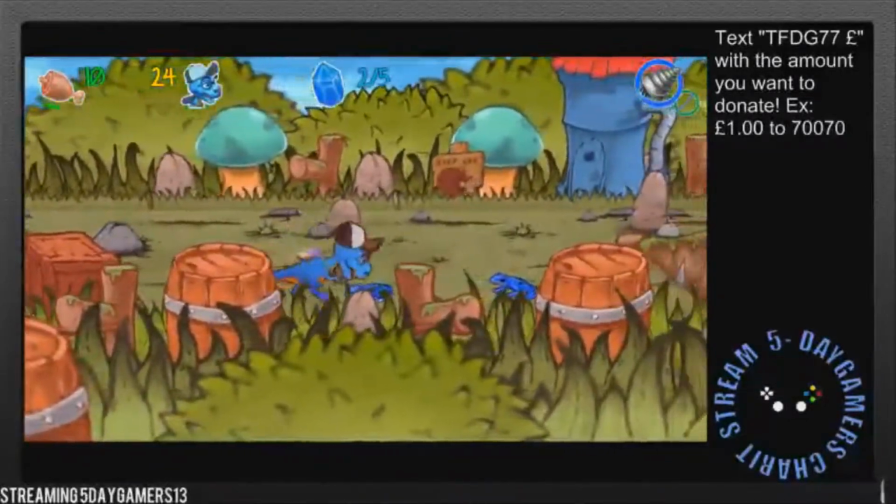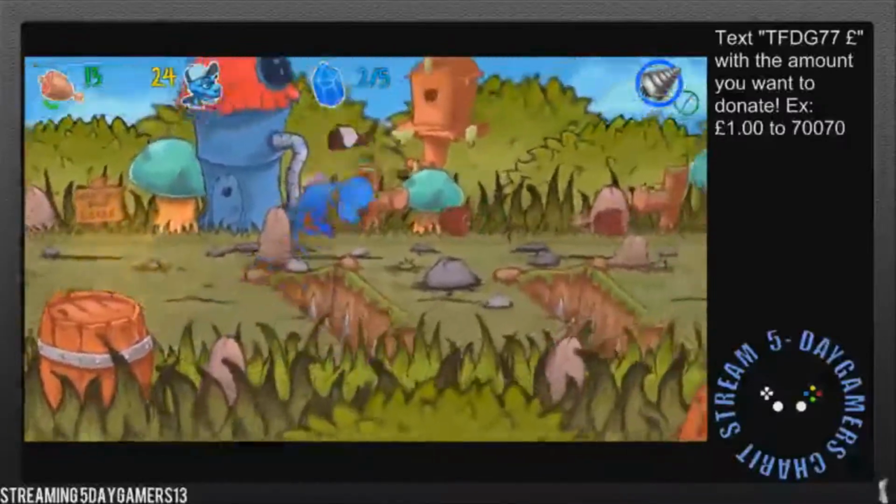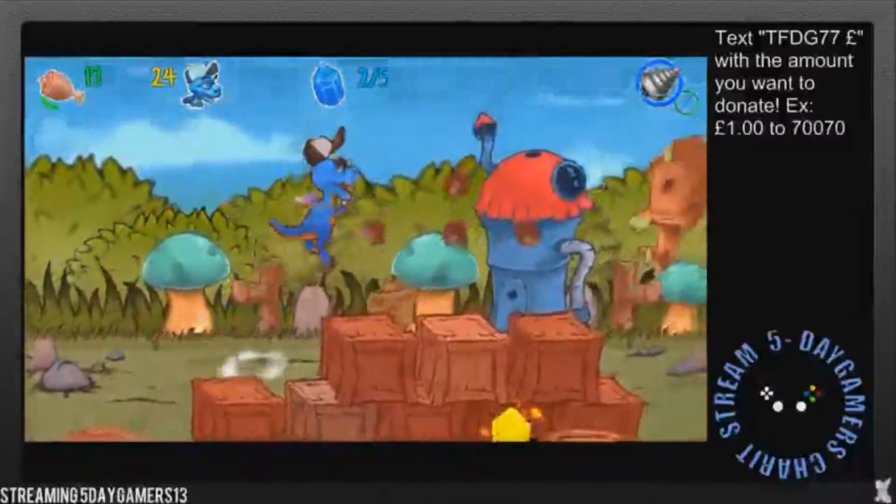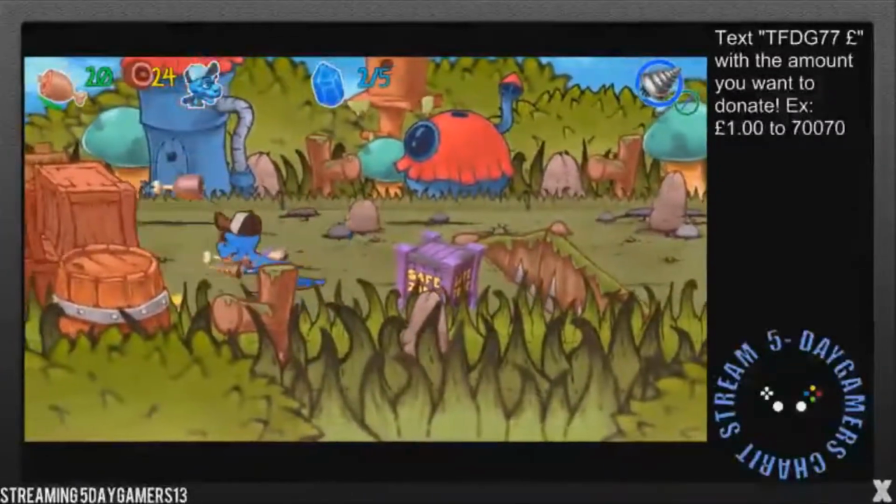Don't break these crates because the hit detection is so poor. You need them to actually traverse the bigger pits. Otherwise, you're never going to make it through.